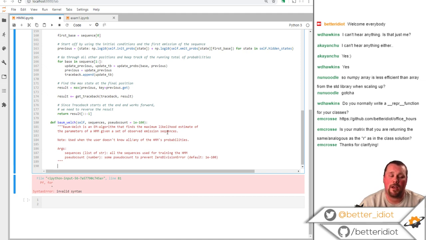Now, Baum-Welch is the special case where the user does not know what those probabilities are, because all the other algorithms are defined by needing those probability matrices: the initial probability, the emission probability, and the transition probability. So Baum-Welch's purpose is, if those are not known, how can we estimate those, or at least come up with some sensible defaults? That's what the algorithm does: it identifies those to the best of its ability. Sometimes it gets stuck in local minima and your model doesn't converge, depending on what the random seed is, stuff like that.